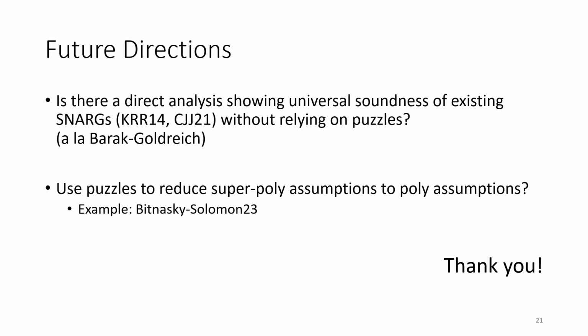Can you say a little bit about the Barak-Goldreich technique and why it doesn't work for the non-interactive case? So what Barak and Goldreich do is they take Killian's protocol and do a different analysis, in a way that the reduction doesn't need to run in time T. It only samples a few places and checks, so it doesn't depend on T. Actually, we started doing it on the KRR construction, but then this idea came up, so we might be able to do it too.